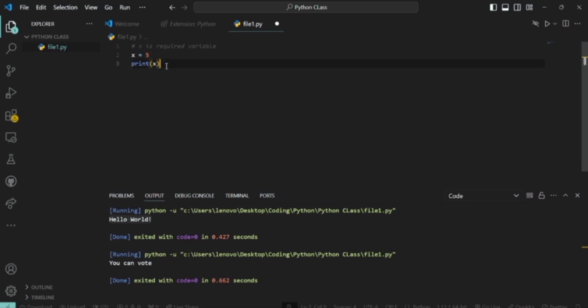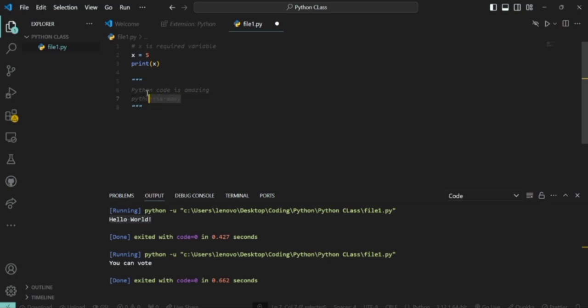Now let us take the example of triple quotes. Just write triple quotes and write Python code is amazing. Then you can write Python is easy.